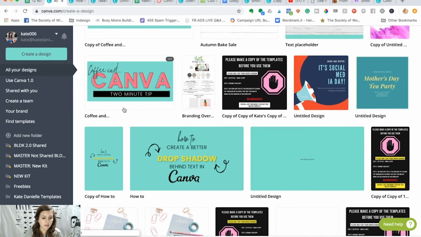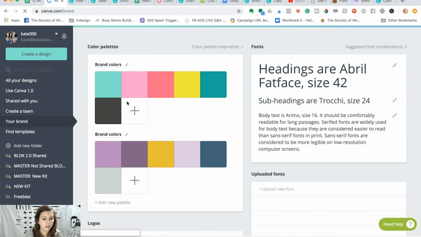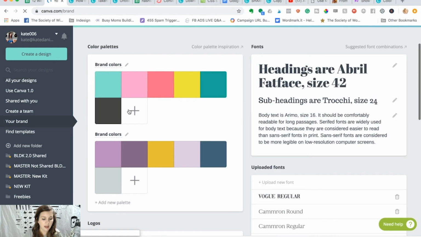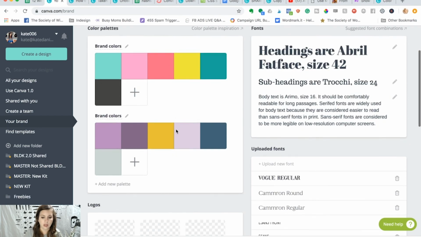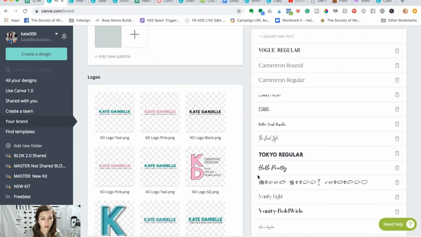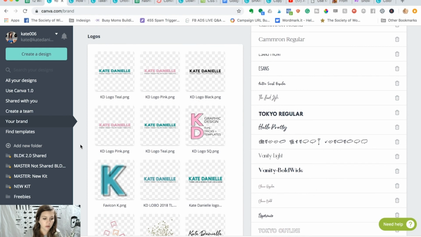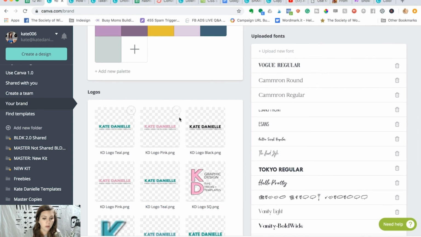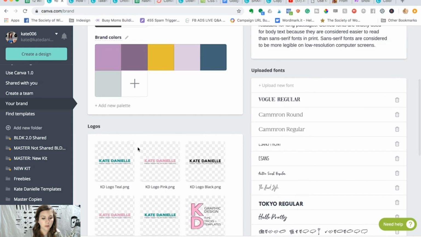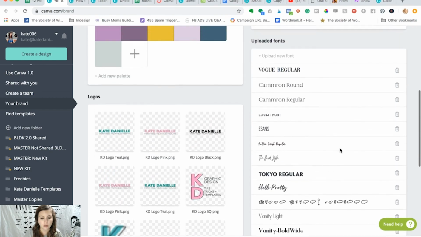Now let's take a look at what this looks like in Canva for Work. I'm here on my Canva for Work home screen, and I'm going to click on your brand. And you can see here I get several options, and I can create multiple palettes. So for example, this is a palette that I did when I was making templates for a client. And I can also upload logos. In the free version you can just upload your logos to the same place that you upload any kind of file, but in Canva for Work you do get a separate tab for logos, and of course you can upload your brand fonts.